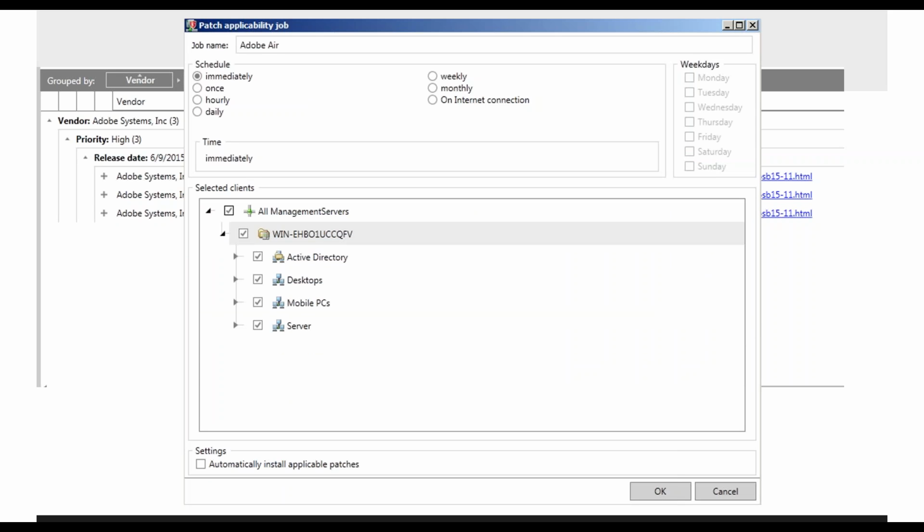You will be asked to name your applicability job if you want to check first if these patches can be deployed to the system. By this, you can check on which system you want to run this applicability scan, and you can schedule it immediately, once, hourly, daily, as the usual terms.